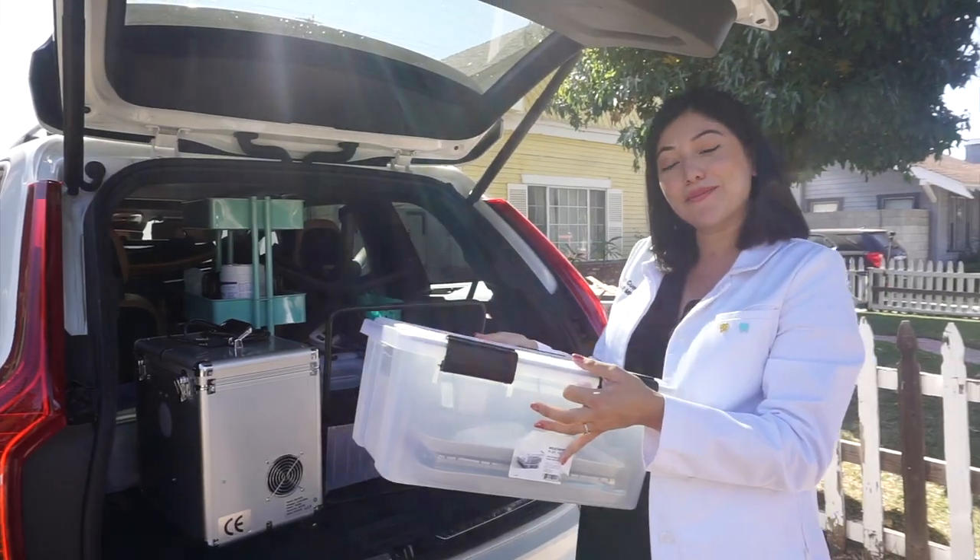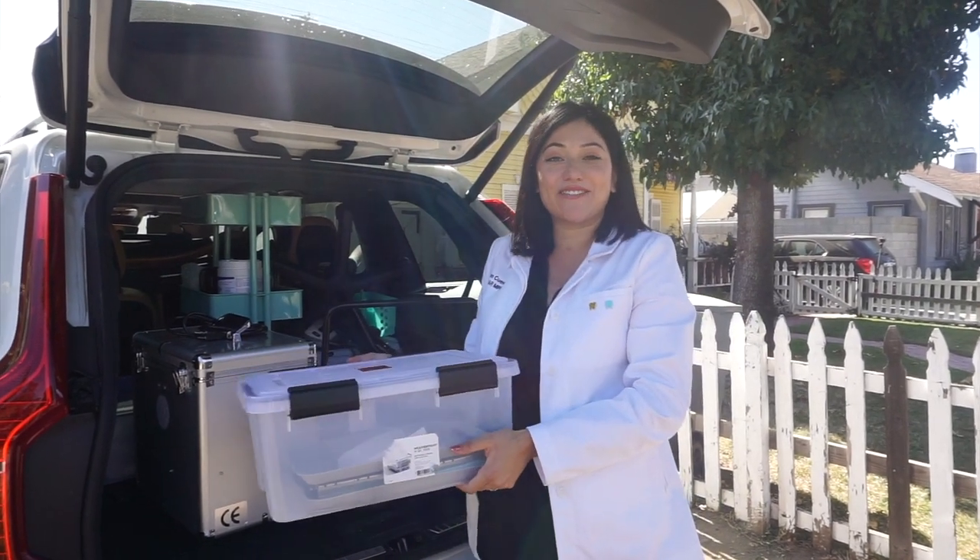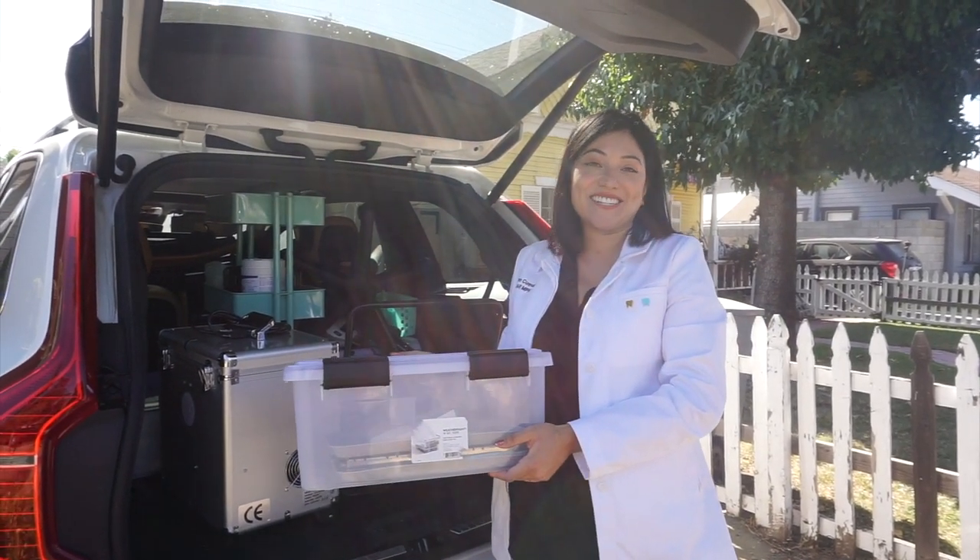Anyone who has any questions about being an RDHAP, or they're scared or nervous — message me, let me know. I'm here to help. I would love to help others become RDHAPs. I think it's a great community. There are so many patients out there who need this. I love that we're able to do this, and I think more people should experience it, because it's very rewarding. Thank you so much for joining me on this little adventure — I'm still going to continue on for the rest of the day.